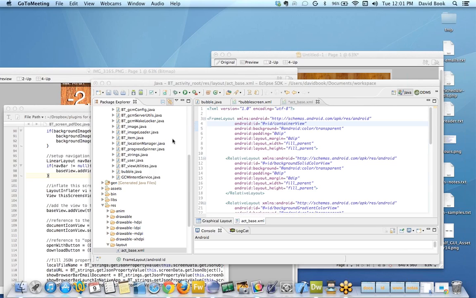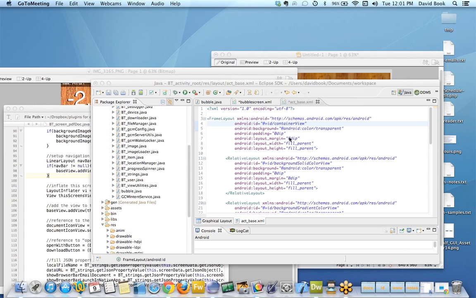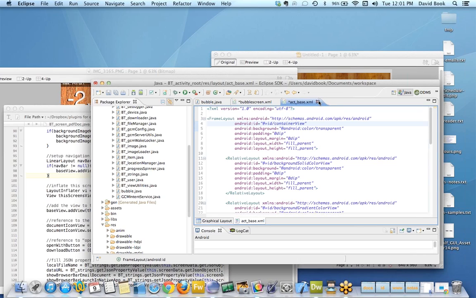You notice how all of our Java class files are VT underbar, right? It's easy to organize all that stuff, and that's intentional, so that when you're browsing through things, you can see what's core project stuff and what's not. So it would totally make sense that the very few layouts that we use, there's only a few of them, would get renamed. But there's a lot of code that talks to those things, so maybe it's down the road. It's on the wish list.